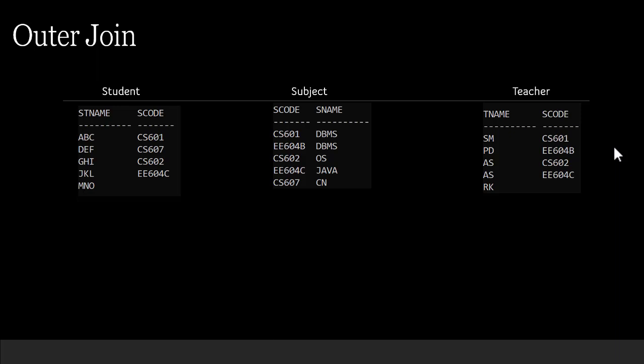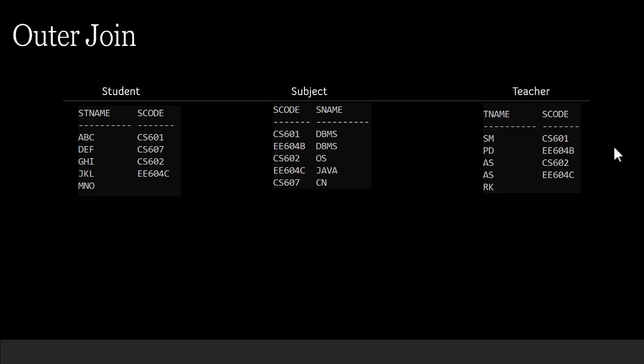Similarly, in case of right outer join, all the tuples present in the right relation will be in the result, but if there are some tuples not matching the condition, then it will be filled with null. Similarly, in case of full outer join, all the tuples from the left relation and the right relation will be there. In case there are some non-matching tuples, it will be filled up with the null value.